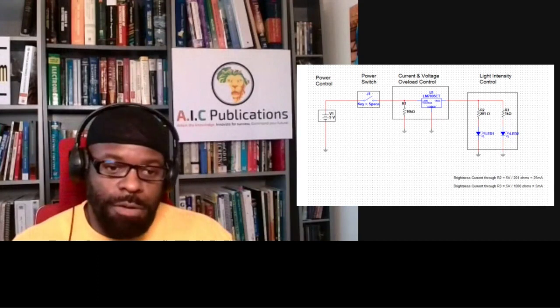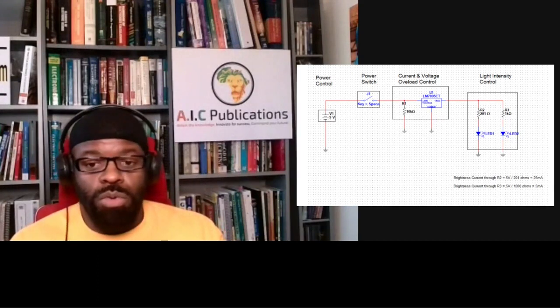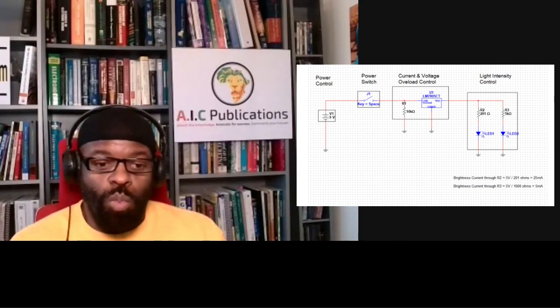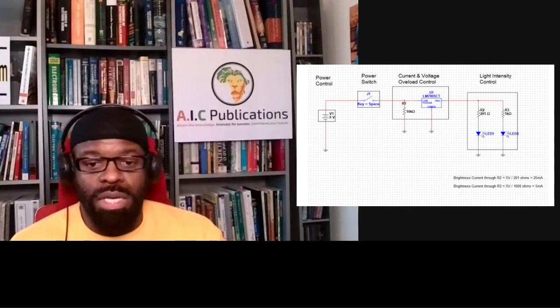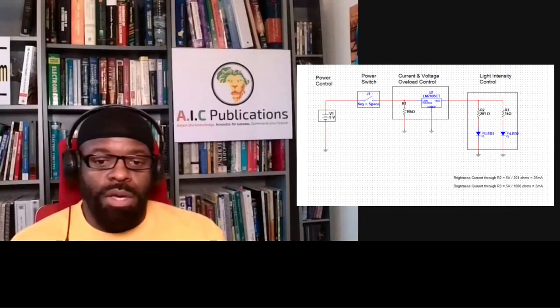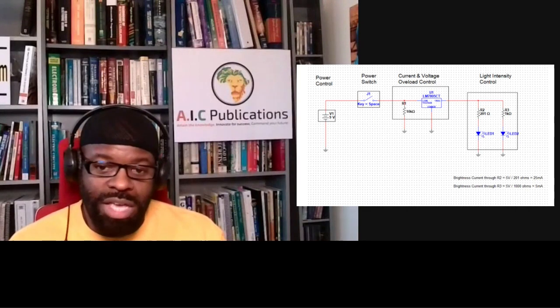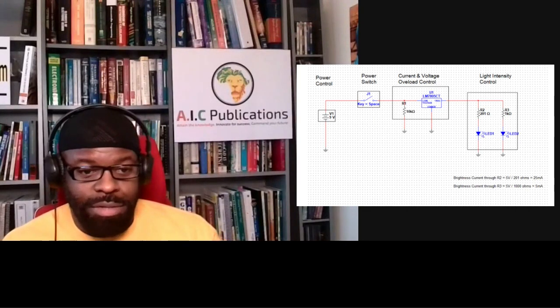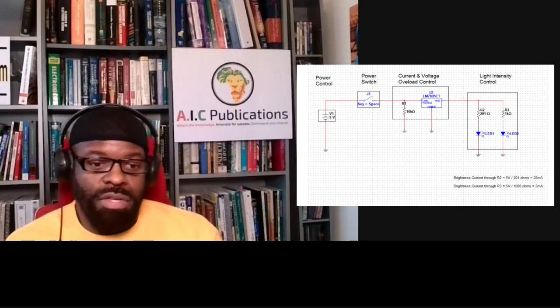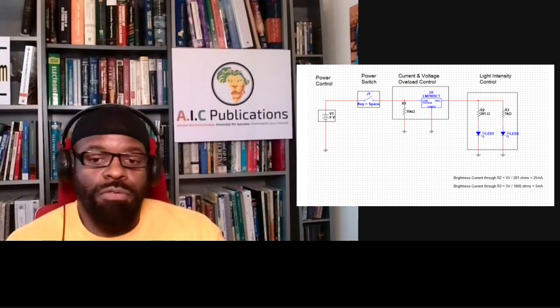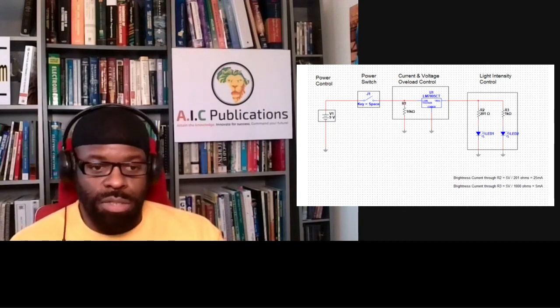The third block that you're seeing is very important. It's the current and voltage overload control. What this does is ensure that whatever goes on in the circuit, if we get a bolt of lightning, or if somebody replaces the battery with another battery that's too big or too small, it makes sure that the circuit that comes behind, meaning to the right of that 10K ohm resistor that you see there, whatever comes behind that will be protected from an overflow or a surge of too much current.